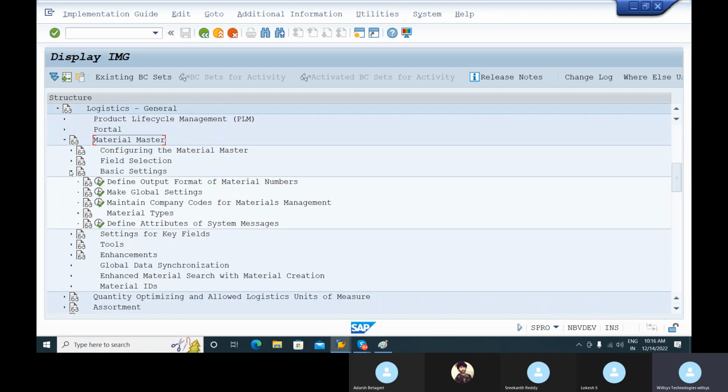Under basic settings, we have material numbers. Define output format of material numbers. This is a node. Execute. Define output format of material numbers.